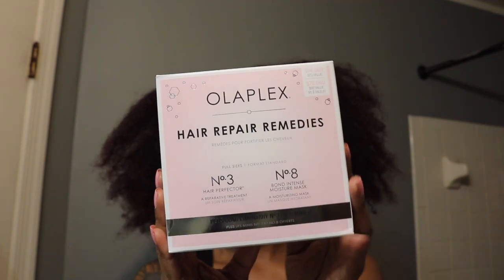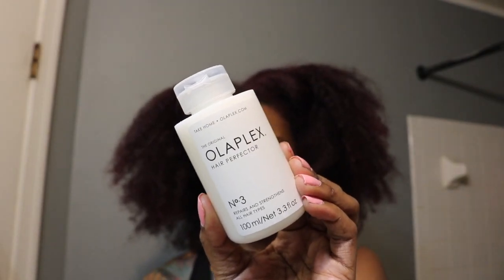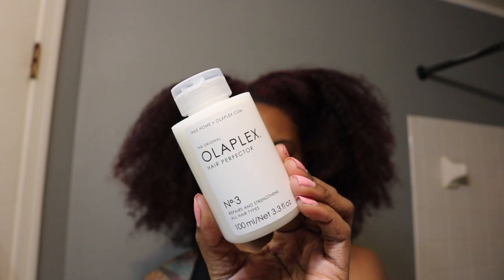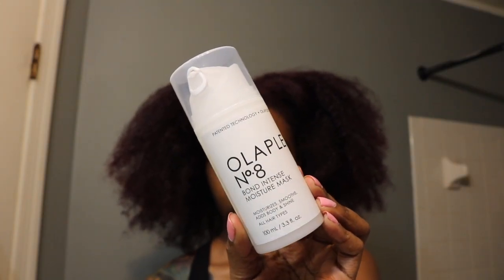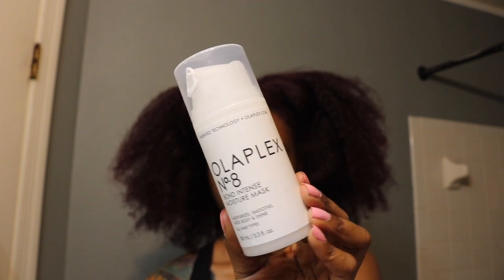It was $60 and you get the number 3, which is like the pre-poo treatment, and you get the number 8, which is the Bond Intense Moisture Mask. Both of these products for $60.